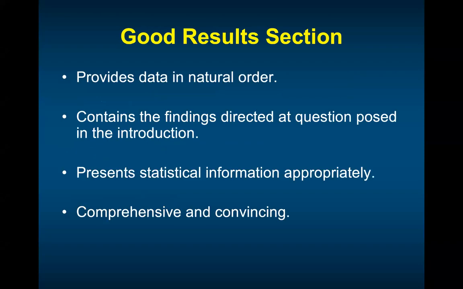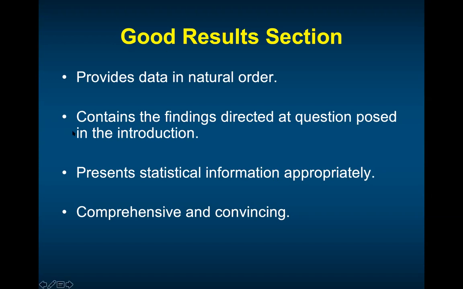Next section is the results. A good results section should provide data in a natural order. So natural order, you start with who are your patients, then what you have done to them, and then their outcomes. So we start with describing our patients' baseline characteristics, then what interventions and co-interventions were done, and then the outcomes. We'll start with the primary outcome because it's the primary, and then the secondary outcomes. And then we'll go to the other analyses like subgroup analysis, etc. later.